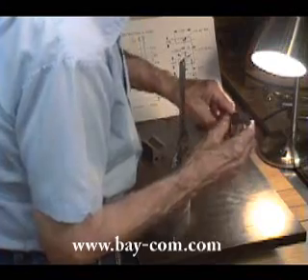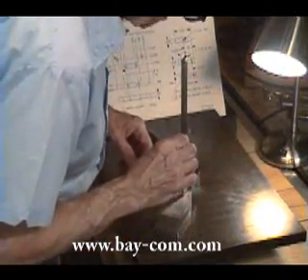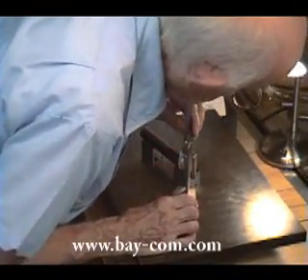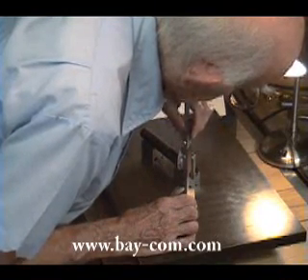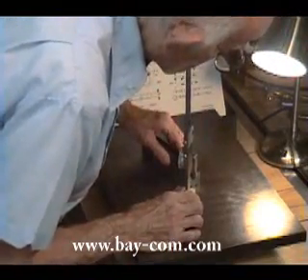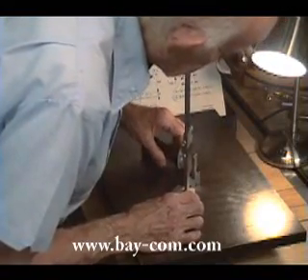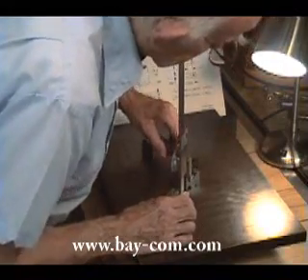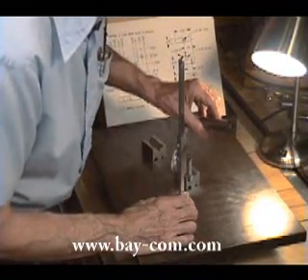I've surrounded it, but I haven't quite come to it. So the thing I have to do is use my fine adjustment and change the height of the scriber a little bit and lock it in position. It's a matter of doing it by trial and error. And as you can see now, I have the center very close to the true center of the rod.